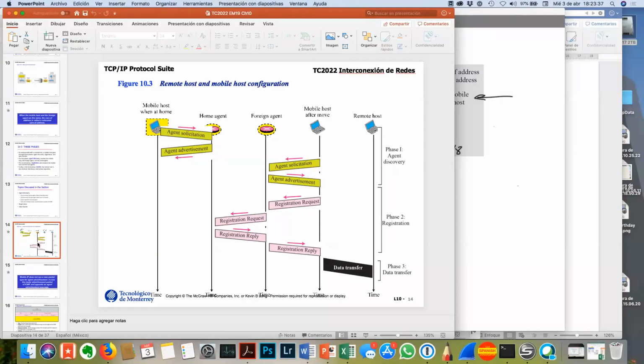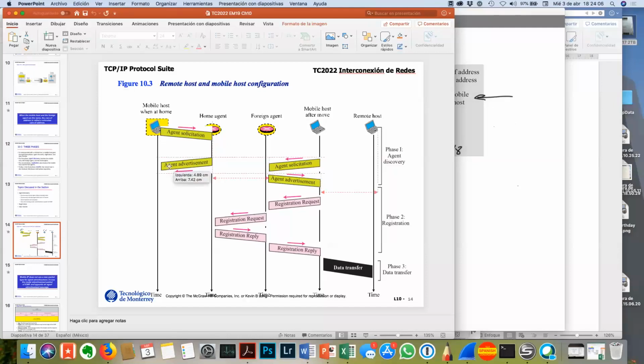But I've tried and tried for years, actually, to reconcile what he has on this diagram with what I believe to be reality, and I just cannot figure it out. So you probably won't use mobile IP ever, but if you do, make sure you do a little more work on your own, okay? Because I'm not confident that this is correct. And I've explained it enough times. I think if it was correct, I would have figured it out by now.